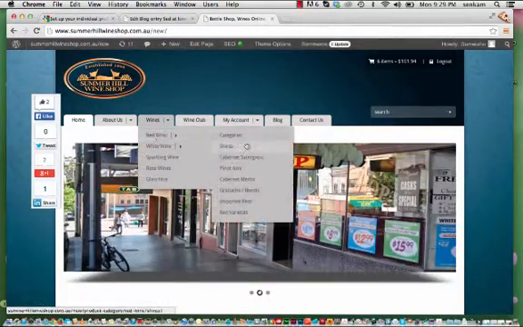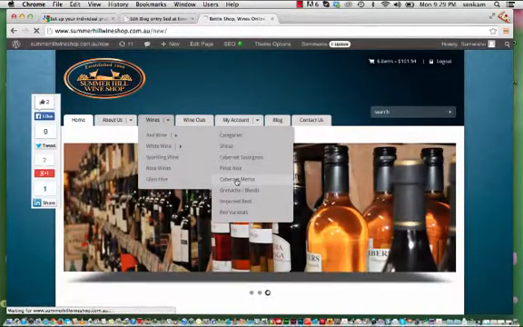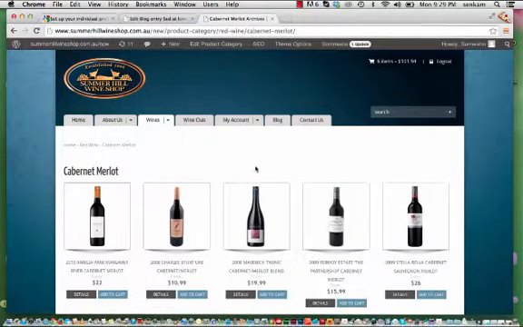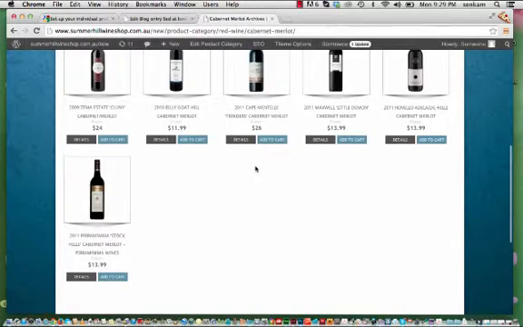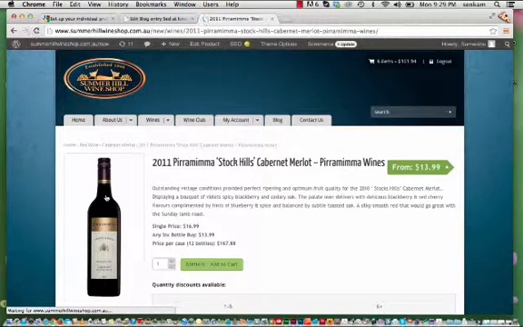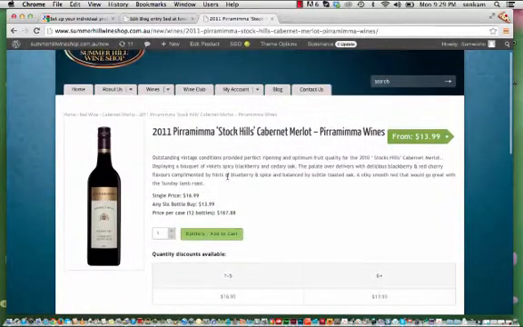And let's go to red wines and let's say Cabernet Merlot. So now that we've clicked on it, we're in this section, and I'll use the last bottle as an example. So click onto that, and we're on the landing page here.